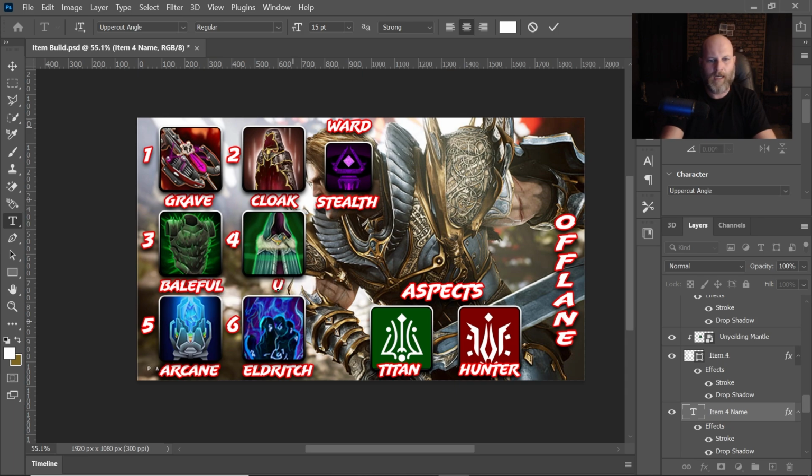And since we didn't take Unyielding, all right, there we go. And since we didn't take Rook, we took Titan instead of Rook, this will help us out a little bit more.